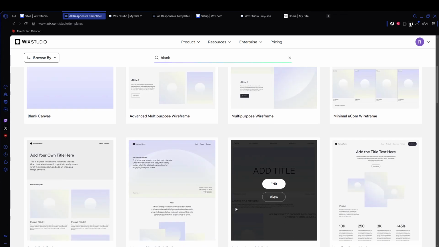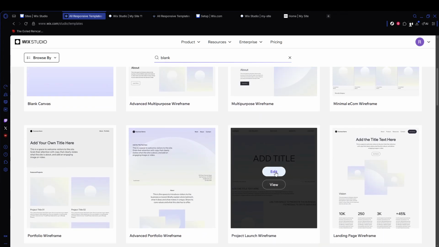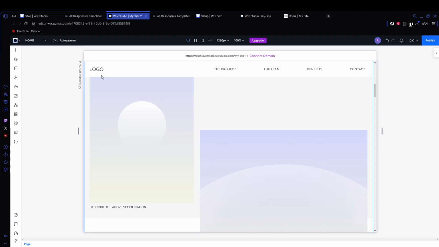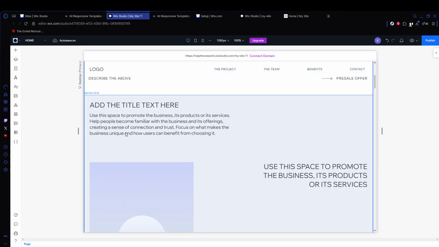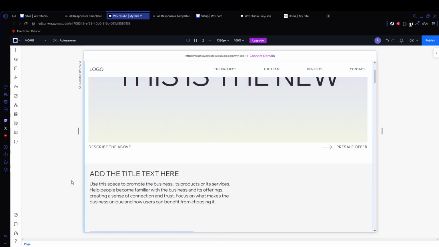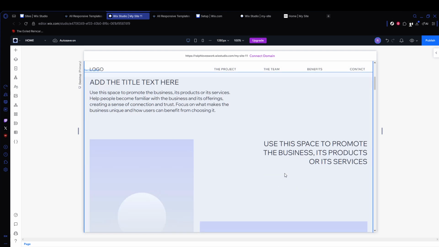The editor is great for beginners, while Studio offers more advanced control. Both will work perfectly for this walkthrough. Inside the editor, you'll see a basic page structure with a header at the top, a main content area, and a footer. This layout keeps your design consistent. Use Add, then Sections to place new content blocks as needed.